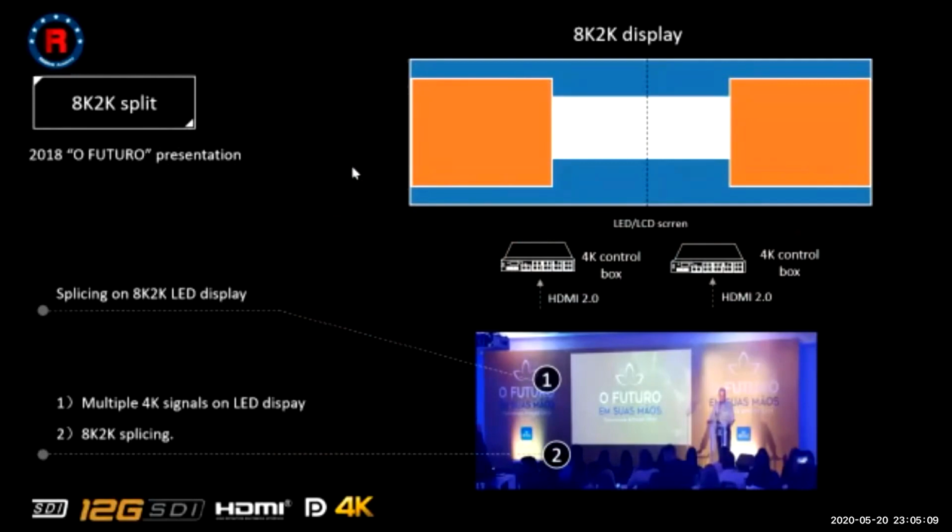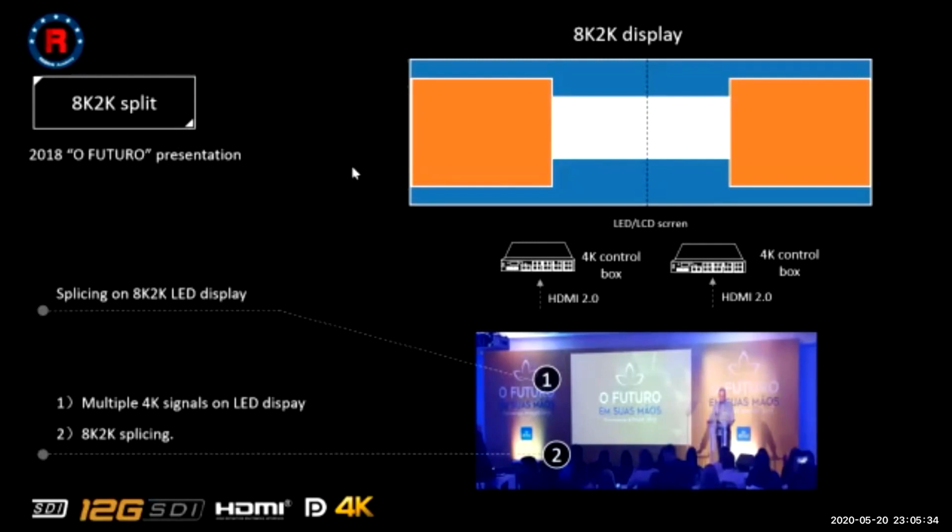Image quality is also very important for the presentation. They need to show the PPT and video in the middle, and on the left and right they want to show two different cameras, all at the same time.